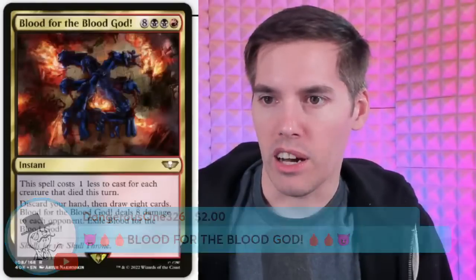Blood for the Blood God. This is a lot. This is 11 mana. Instant. Spell costs 1 less to cast for each creature that died this turn. So it's like Blasphemous Act. Discard your hand, then draw 8 cards. Blood for the Blood God deals 8 damage to each opponent. Exile Blood for the Blood God.